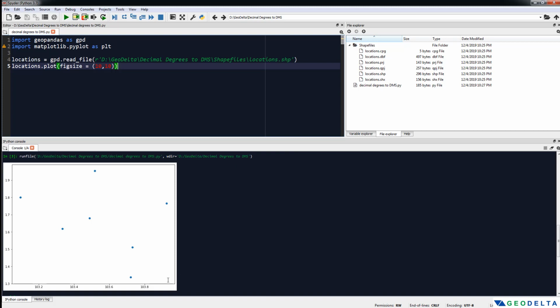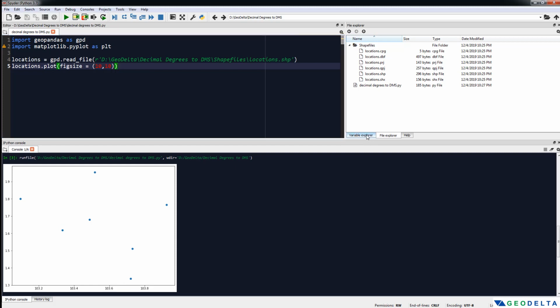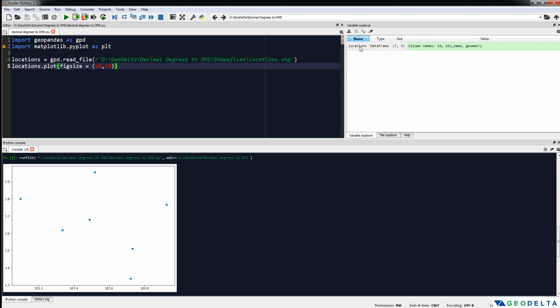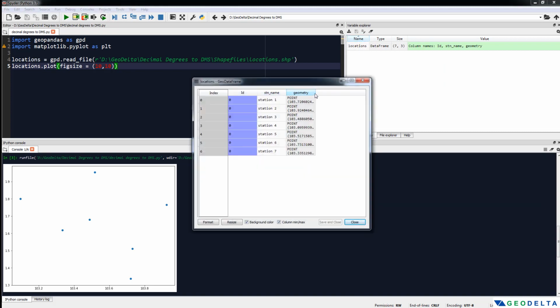And if I check over here, you can see that you can visualize the shapefile down under here. It's a point shapefile. And even if you'd like to see how the geodataframe looks, you can just open it from here. You can see that it's a point shapefile with the latitude and the longitude information over here in this special geometry column, which makes it a geodataframe, not a pandas dataframe.